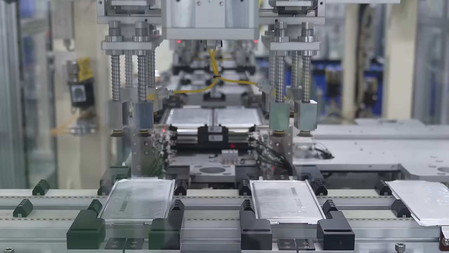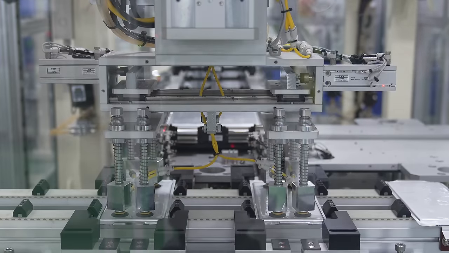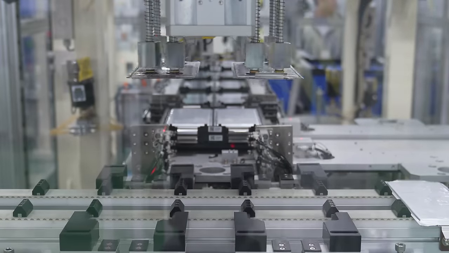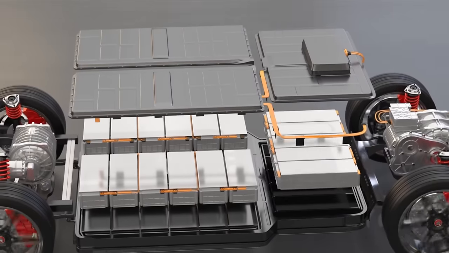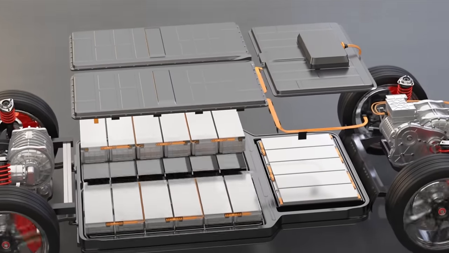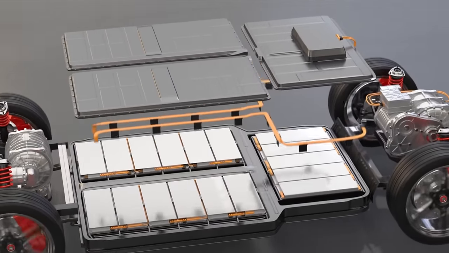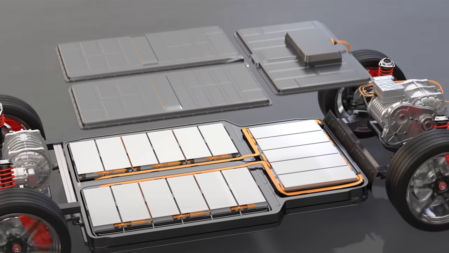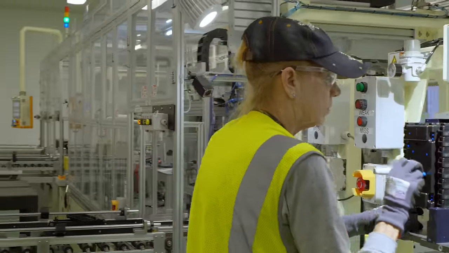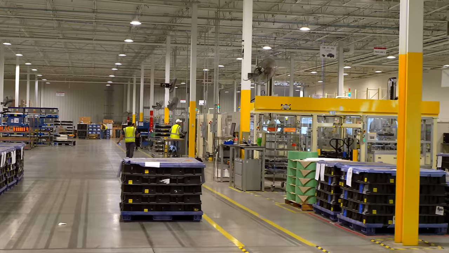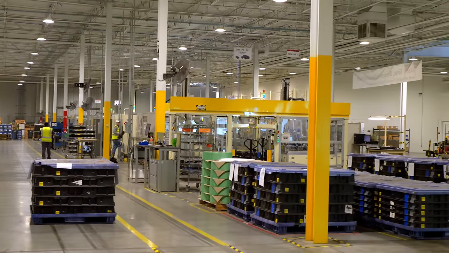The pack process. Here, individual cells are inserted into a module where they're wired and connected, and then multiple modules are added to a single pack housing. That pack housing includes all the other required parts, like DC-DC converters, bus bars, fans, or cooling equipment, and then the final fasteners are torqued, sealing the pack. It then goes through final inspections and tests before being stacked on pallets and shipped off to the car manufacturer.